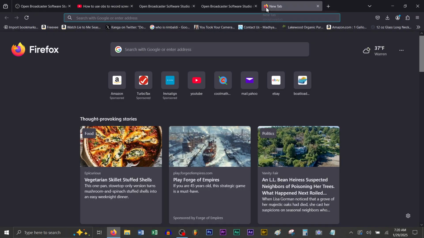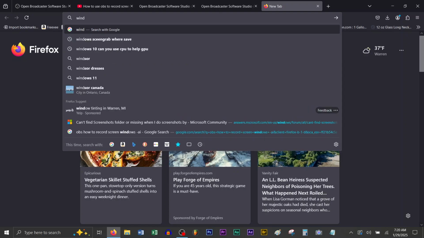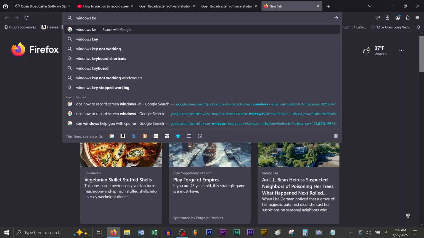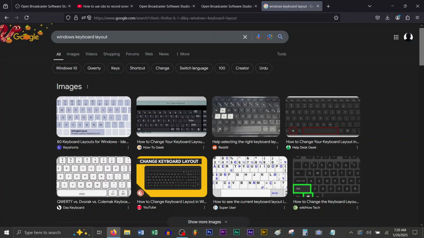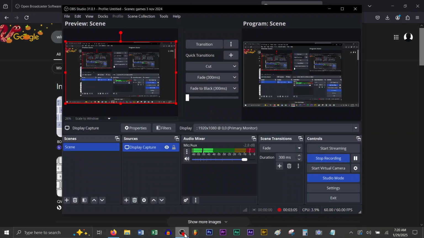Windows keyboard layout. I don't know if, again, I've been recording off the, I'll show you my display thing in a second, okay? In fact, let's go back to here. I don't know if that recorded, whatever it is. Anyway, so let's go ahead here.